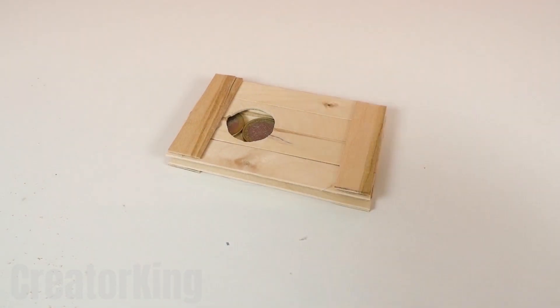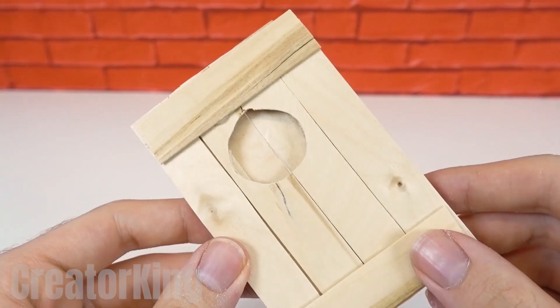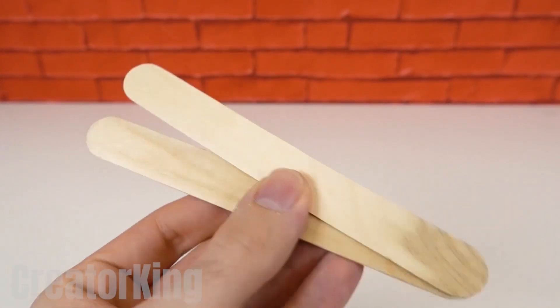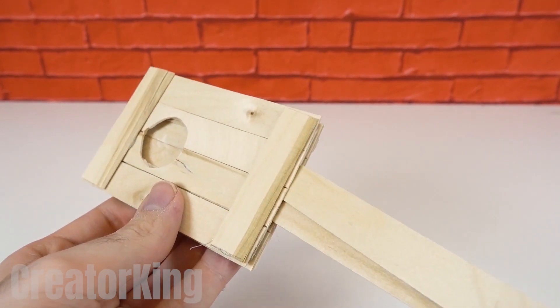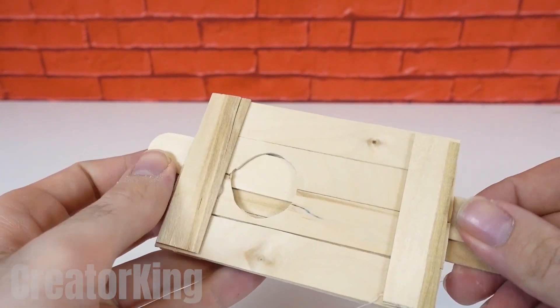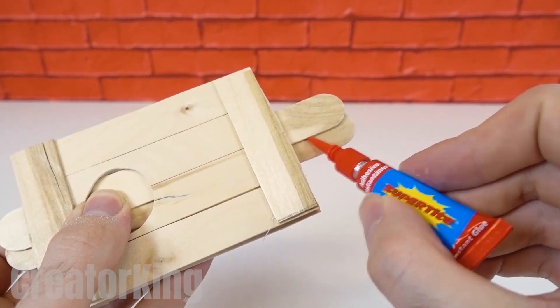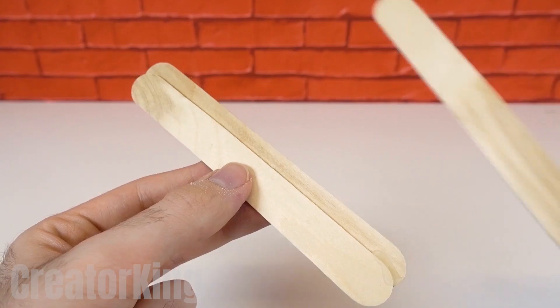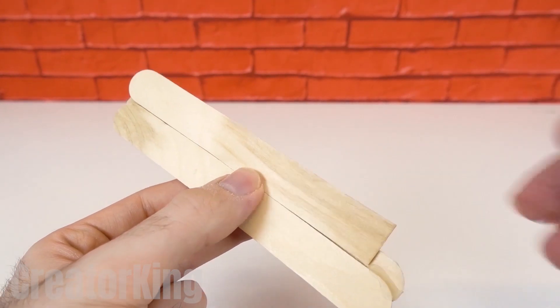Now we have this wooden tablet that reminds me of the ones that appear in Fortnite. What? None of you play? Insert two popsicle sticks through the hole in the board we assembled and put glue on the bottom stick. Attach another stick to the protruding one and then one more to the last one.